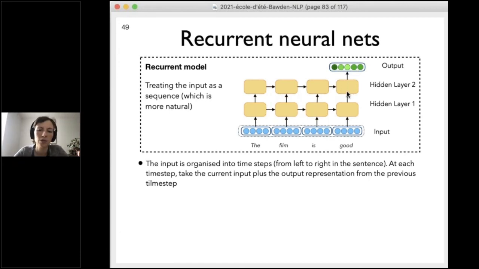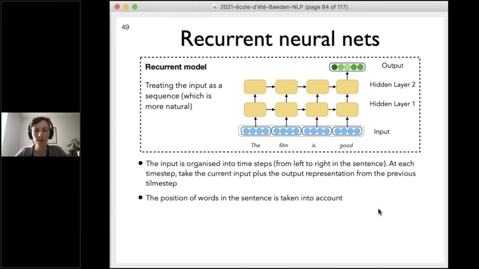And then you can use your final representation, the one that finishes at good, to predict your output. That representation will be a representation not only of the word good, but of all the words that preceded it. And you also have some notion of order, therefore, because the ones on the left will have been seen first and the ones on the right last.